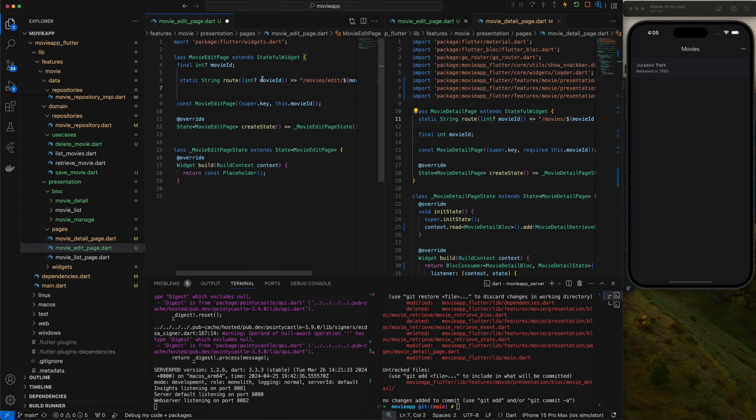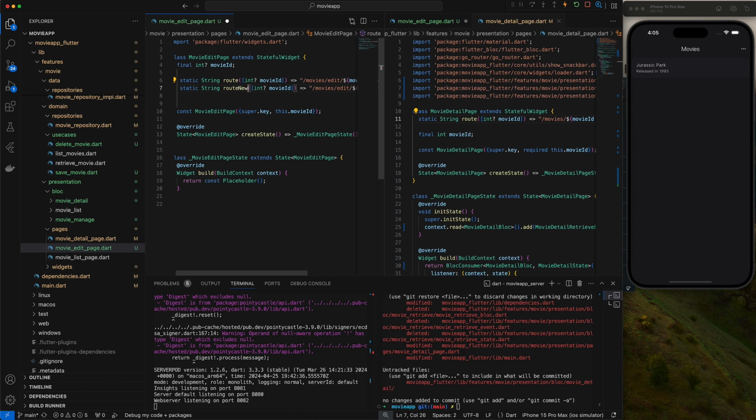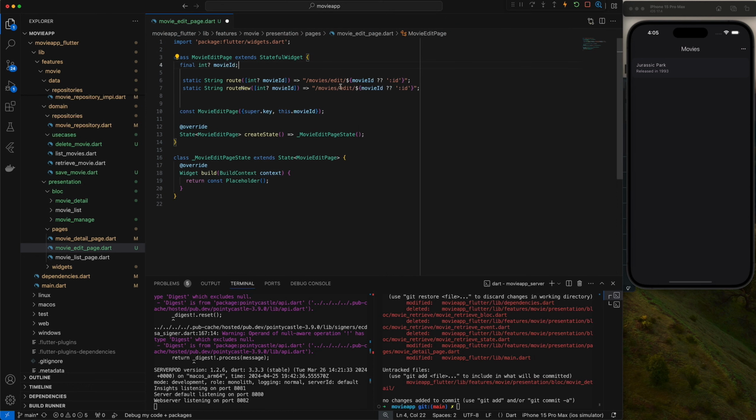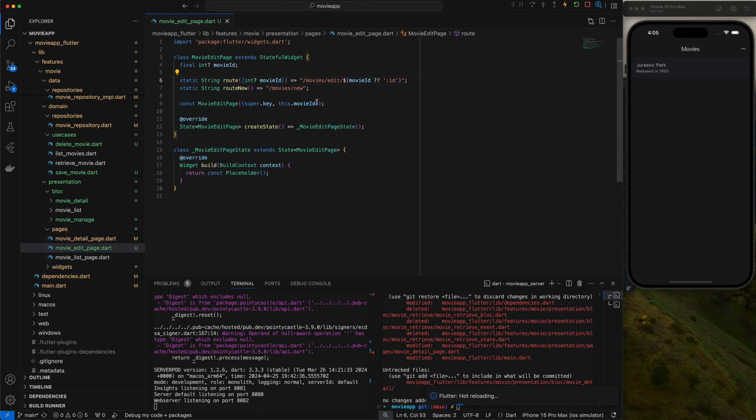Now, I also want to make another route because we're going to be able to get to this from two different ways. You want to be able to push to a different route that's just movie/new, just to keep our URLs really nice. Now, in an iPhone app, the URLs don't really matter what they look like, but in a web app, which in theory this could be deployed to, we want our URLs to look nice. So we're actually going to have two routes: a route and just a route for new. This one will not actually require this, and this will make sense a little bit later when we actually hook it up.